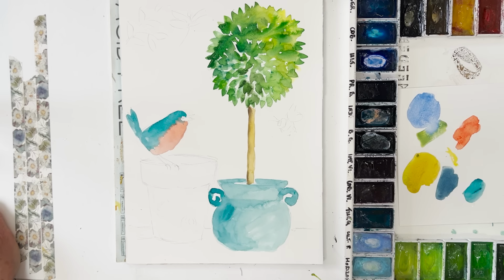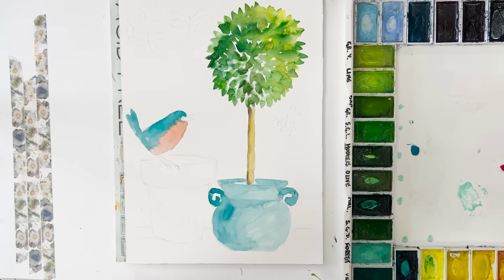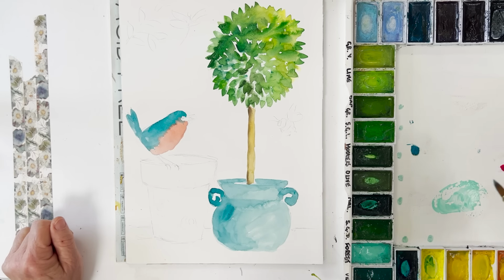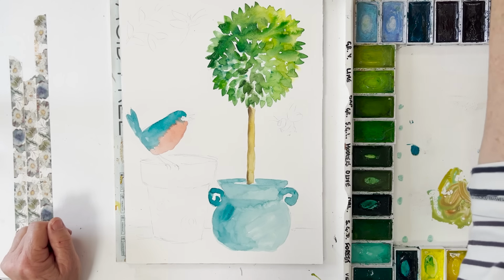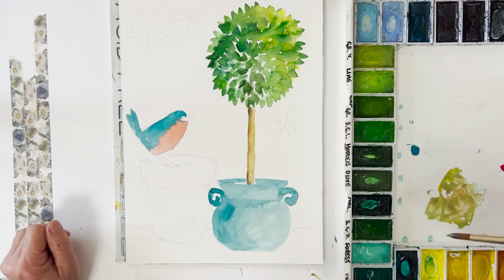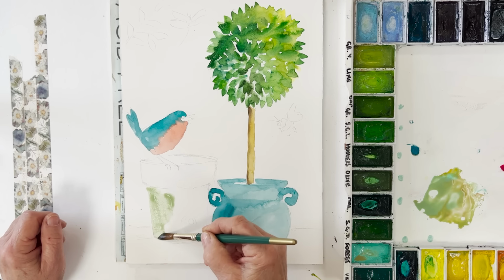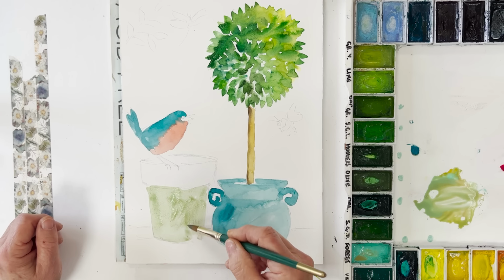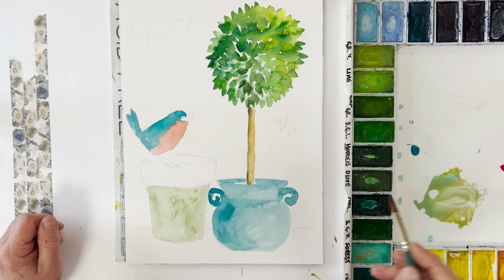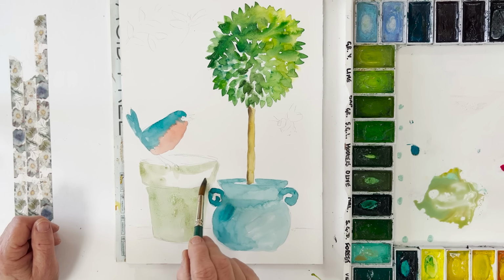Probably not, but what we could do is go for it could end up as just a mucky mess, couldn't it? But we could go for this turquoisey colour, and maybe if we mix a little bit of some browns in. Maybe something like that. It's a nice soft green as a sort of undercoat. It's not going to argue too much with the rest of the painting.